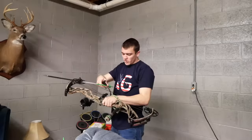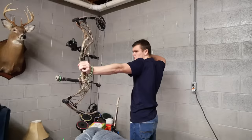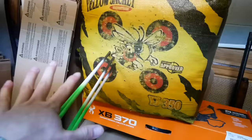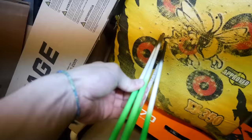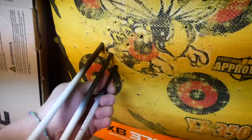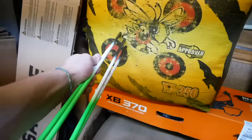20 yards, letting it rip. We'll see if I can get a consistent grouping. I think I may have just hit one of my arrows. Not bad groupings for 20 yards. First time these arrows have been slung. These two right here were actually touching each other. This one in here might be an oddball, but even if not, that's still a 2-inch group at 20 yards. Not bad, not bad at all.